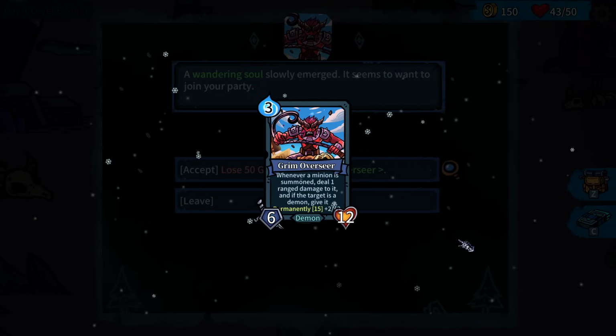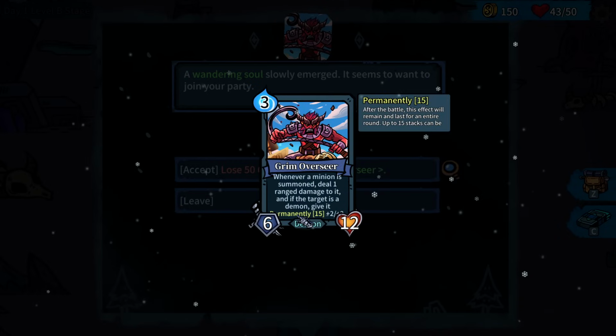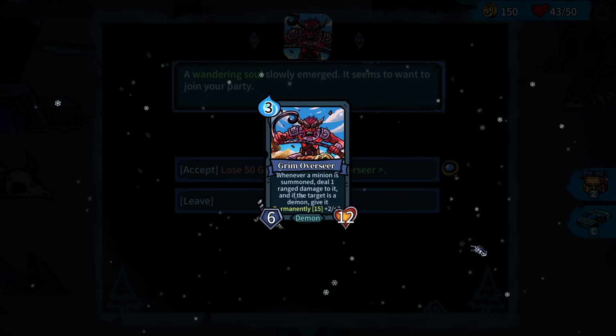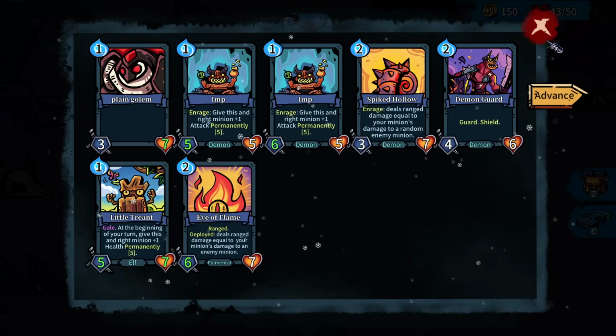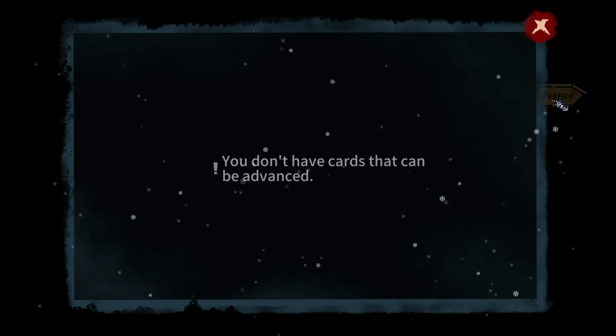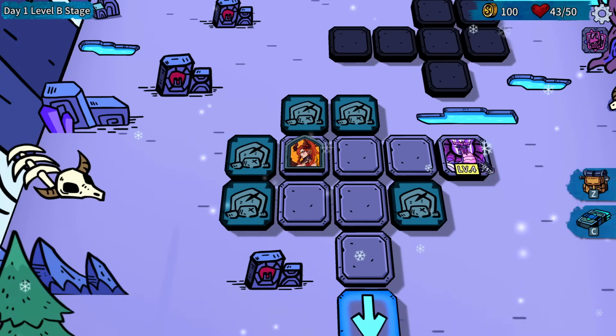Whenever a minion is summoned, deal 1 range damage to it, and if it is a demon, permanently give it +2/+2. I mean, most things that I have are demons. Let's advance. You don't have any cards that could be advanced. I'm into it.